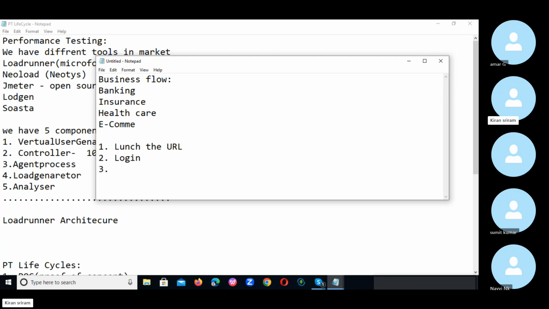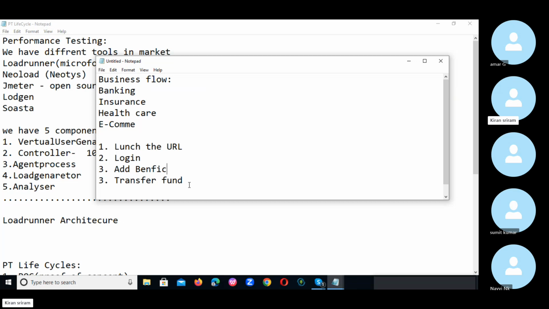After login, you can do anything, like transfer fund. And before transfer fund, for example, you need to add a beneficiary, so one more step is add beneficiary.